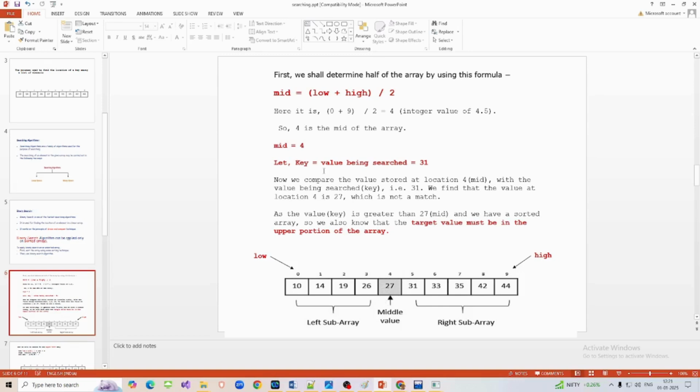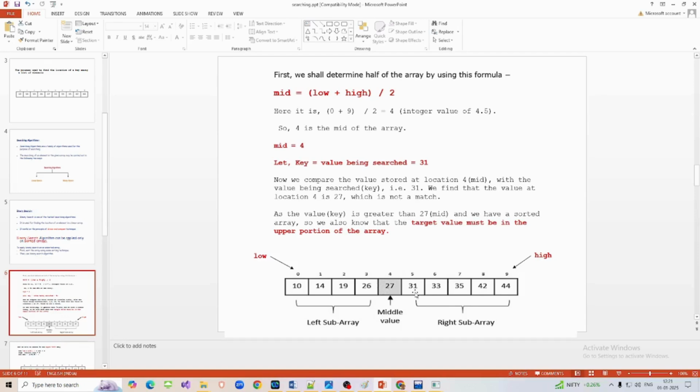Let us assume that the key value, that is the value being searched, is 31. We are trying to find element 31. So we compare the value stored at location mid, which is 27, with the key value 31, and we find that the values are not equal.